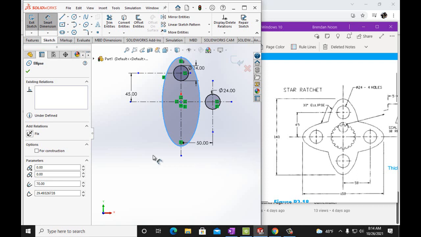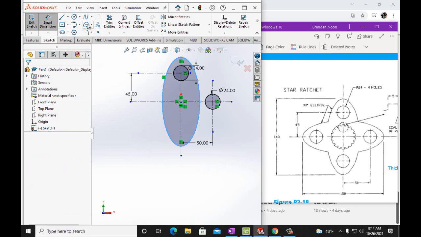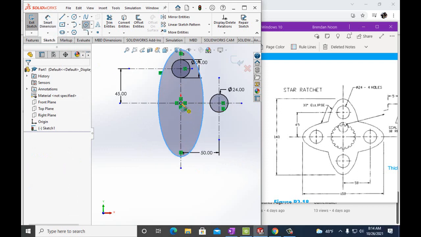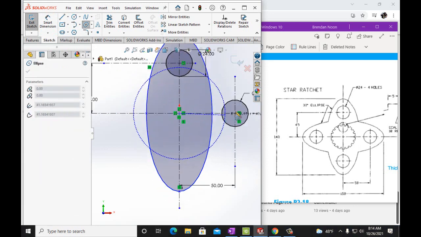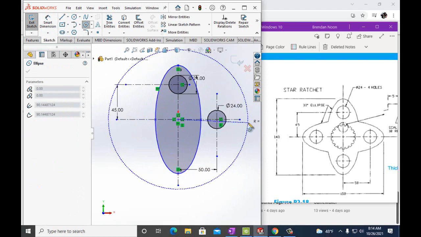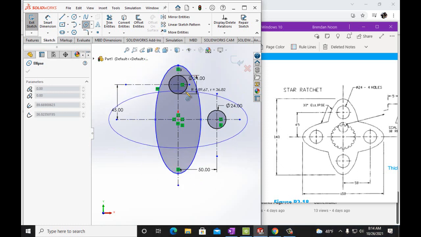All right, so let's go get our second ellipse. We're going to start in the center again. Center point ellipse. We're going to come out, rolling out on my mouse. I don't want to lock in anywhere. All right, so I got this horizontal, and then I bring this down.